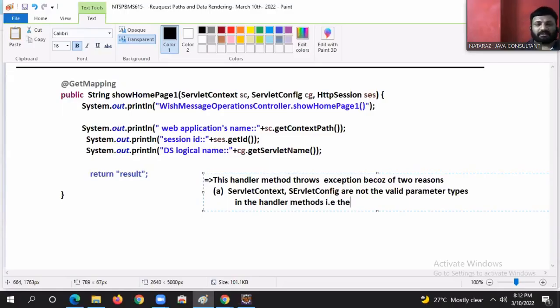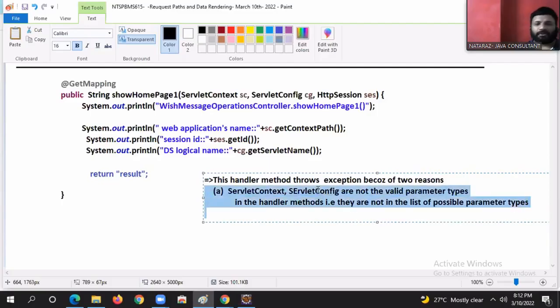That means they are not in the list of possible parameter types. Super, excellent.